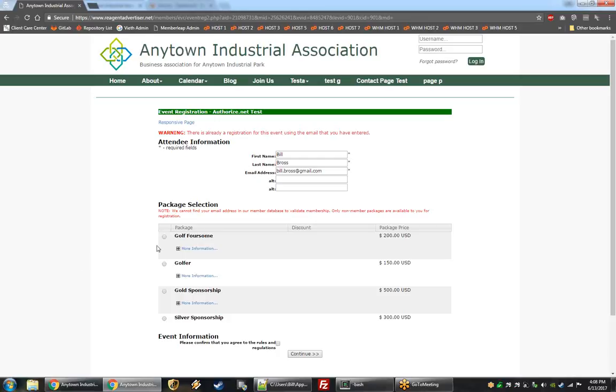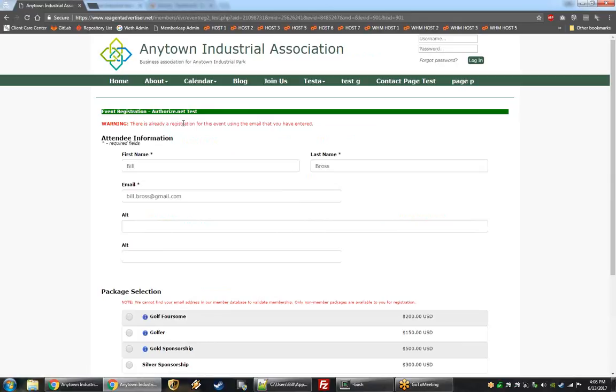This is the main page where they're going to pick what they sign up for. And again, this is the old version. Go to the new one here. The first part is going to fill in with some attendee information. You'll see this says alt and alt here. We have different ways that you can rename things. I believe these are the organization and the title fields, but you can rename those to anything you want. Same goes for the word attendee, the word package. You can replace a lot of that stuff with your own specific verbiage per event if you want to.